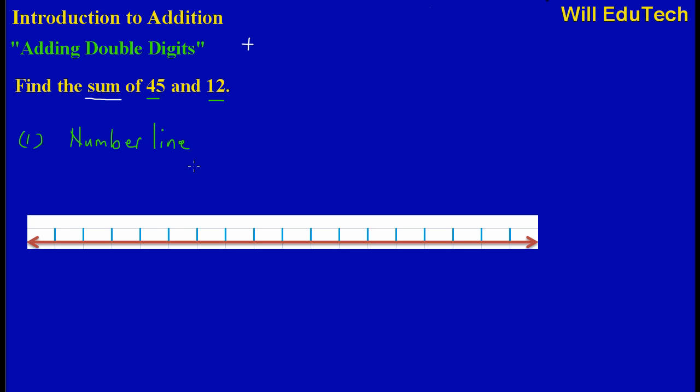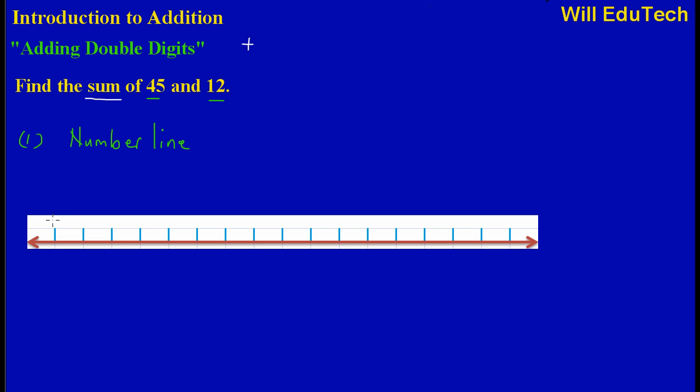So here is my number line. Now I'm going to do something very unique, and I'm going to show you a little trick. Check this out. We have 45. I'm not going to start at 0 as I did in the previous video. I'm just going to use my number line to reflect the numbers that I'm adding up here. Since I have 45, I would have to go way up, and this number line couldn't hold all these values. So I'm just going to look at the part of my number line that has 45.